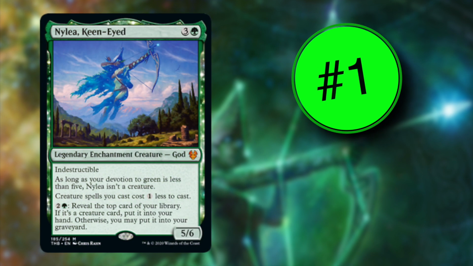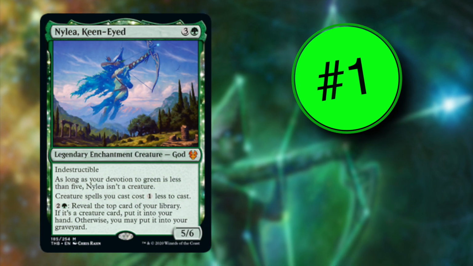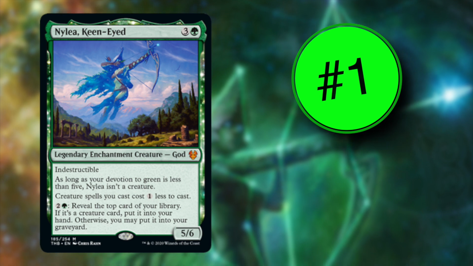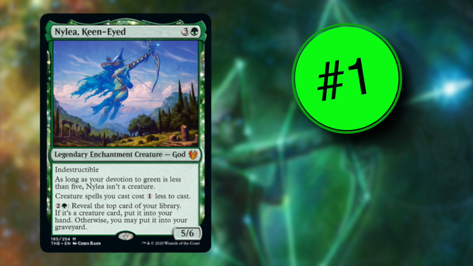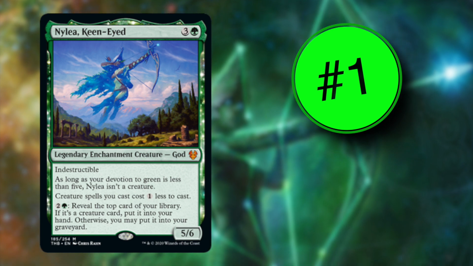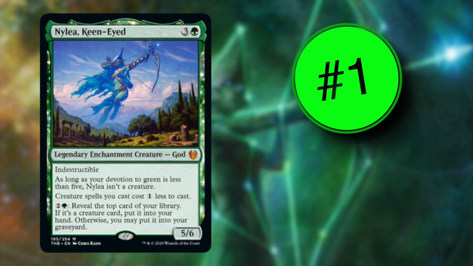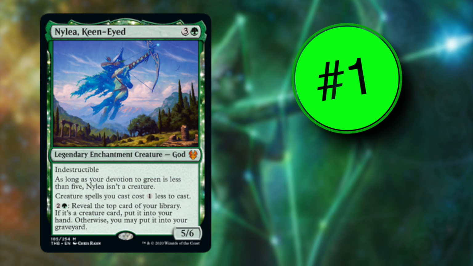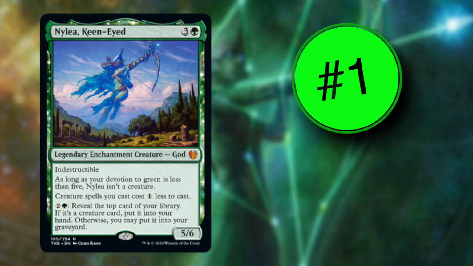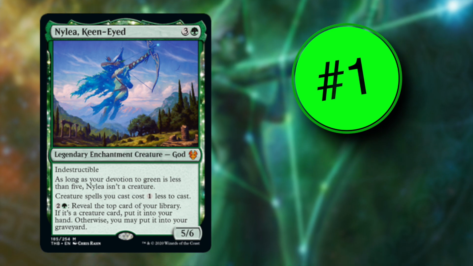And number 1, Nylea, Keen-Eyed. Three and a green for a legendary enchantment creature God. It's a 5/6. Indestructible. As long as your devotion to green is less than 5, Nylea isn't a creature. Creature spells you cast cost 1 less to cast. Pay two and a green, reveal the top card of your library. If it's a creature card, put it into your hand. Otherwise, you may put it into your graveyard. Okay, so 4 mana for make all your stuff 1 less. Okay, that's a little expensive.